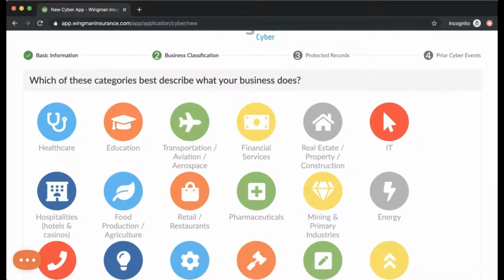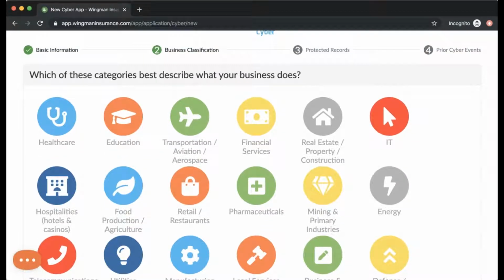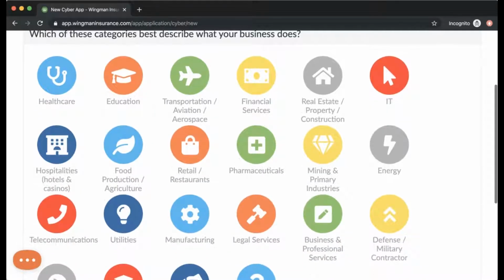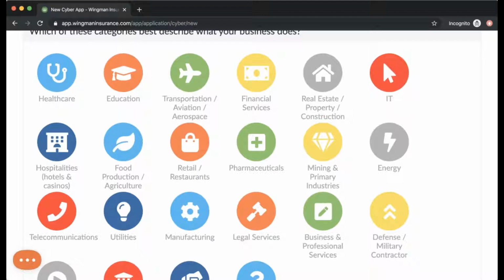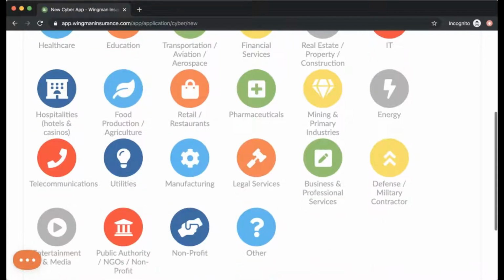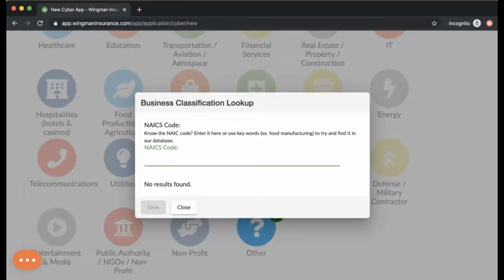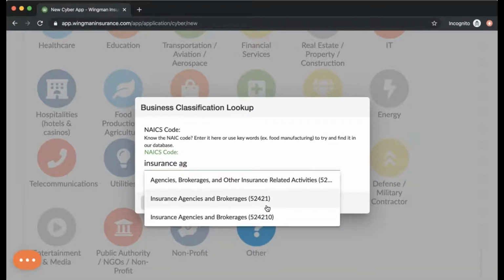What do they do? That's our second question, and the other rating factor that we use. Now you'll notice we have some pretty broad categories here. If you're not sure how to classify something, no problem, you have 2 options. You can use our live chat and ask us, or if you click on this other button, we have a database of all of the NAIC codes and it will classify them for you. So let's say you know that they are an insurance agent, that it's just right there.